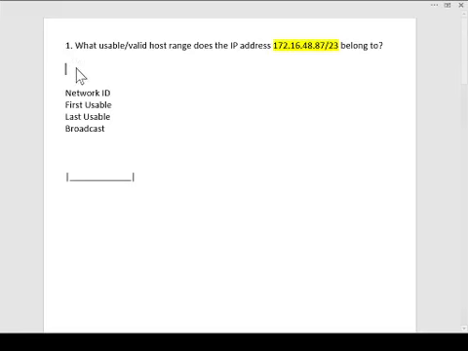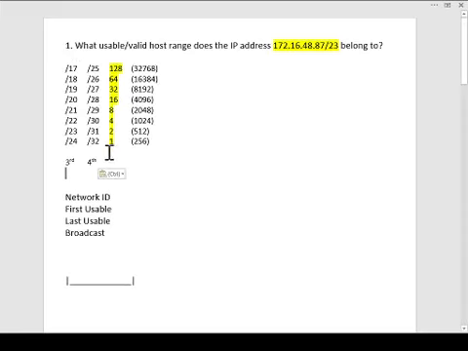Now, I'll drop the chart in here real quick, and we'll just use it temporarily. The /23, remember, I don't care if you're working in the fourth octet or the third octet. Make sure you use these magic numbers. That's just basically how much that octet goes up by at that time. And of course, if it's a /25 through a /30, it's the fourth octet. If it's a /17 through a /24, you're working in the third octet. People say, well, you didn't say anything about the /31 and /32. We're not going to use those for subnetting.